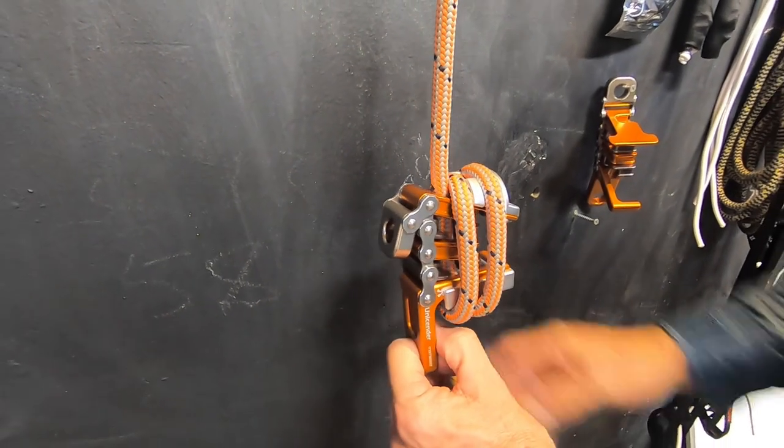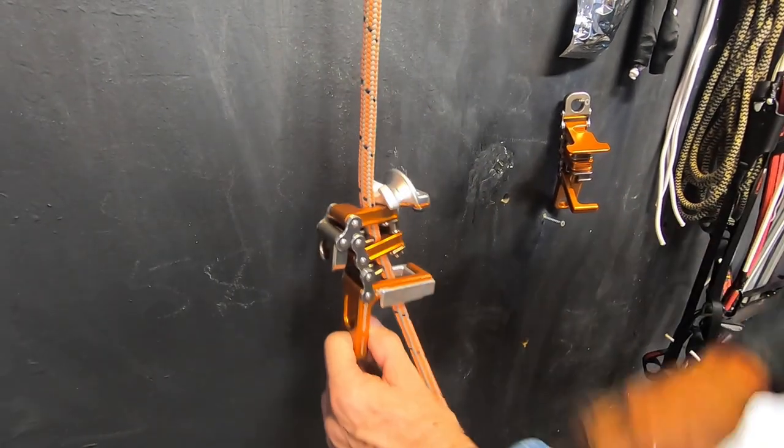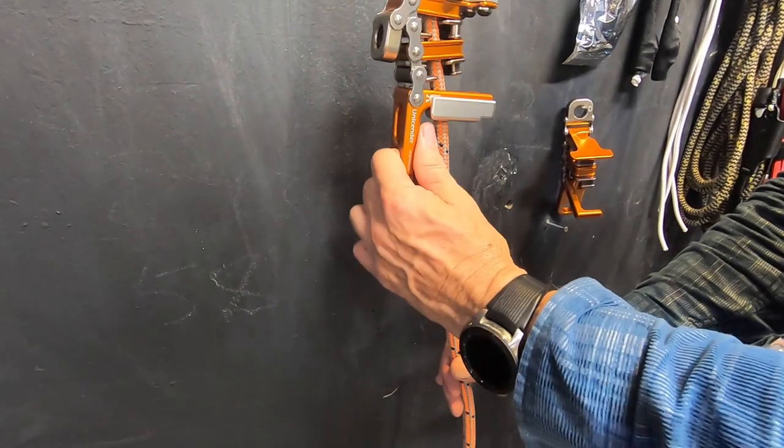This is the descent mode and in the descent mode you have to hold the tail. But if you come back around and you wrap this in and lock it then you're good to go, you're not going to go anywhere sitting in that position. When you take it out you're right back to being in a position where you can go up and down the rope.